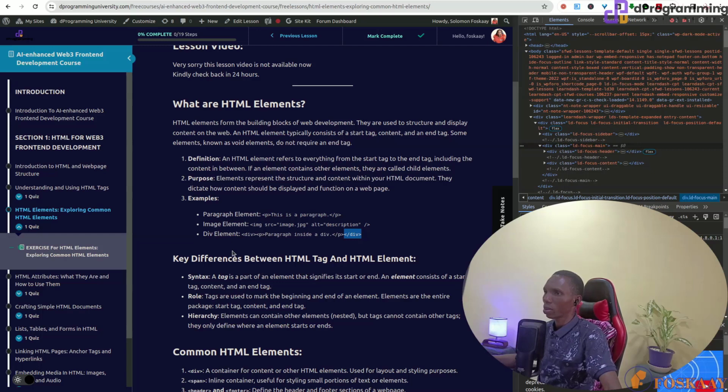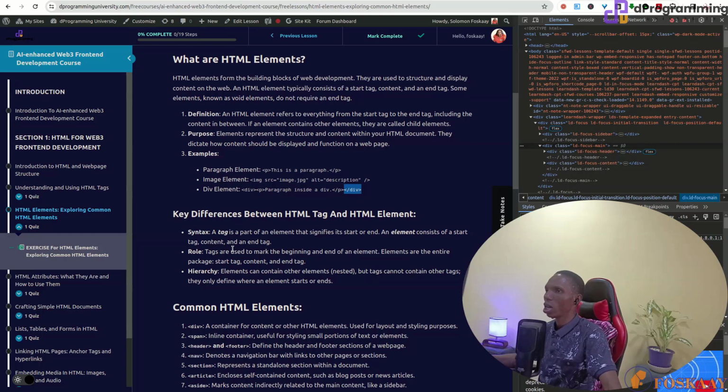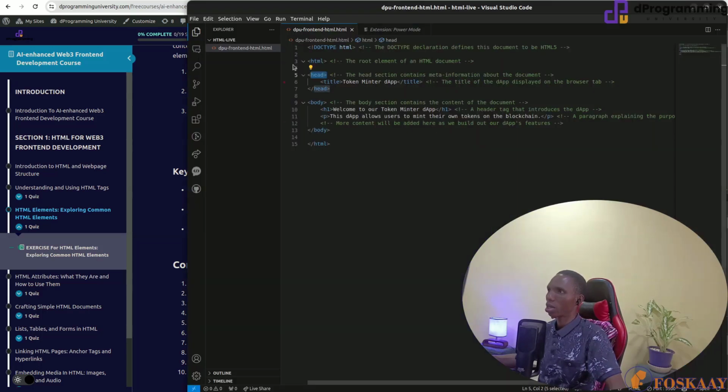So key difference, syntax. An HTML tag is a part of an element that signifies a start or end. An element consists of a start tag, content, and end tag. Like I've told you, elements contain everything. The raw tags are used to mark the beginning and end of an element. Elements are the entire package. So HTML tags are used to mark the start like this, or the end.